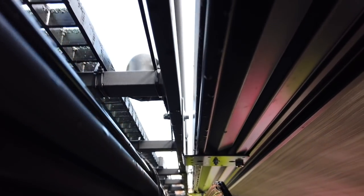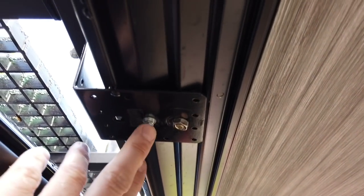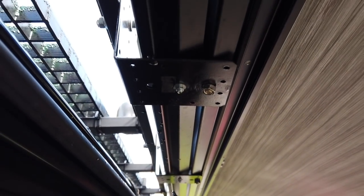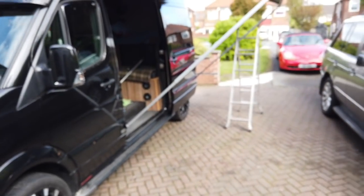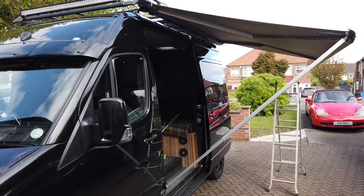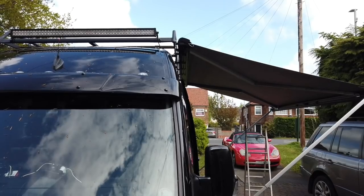These were only £2.20 each and they've bolted to the roof rack. I've fastened that to the bottom of the awning — I'm just changing all these now for stainless because it was a temporary fit. It's all been put on to test it works, now I've just got to put some additional stainless screws in and bolt it all up properly. I think it looks quite good. It has been suggested that when it's rolled up it looks a bit like a missile on the side of the A-Team van.